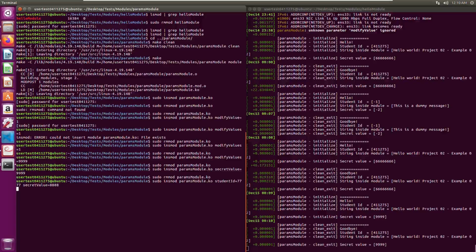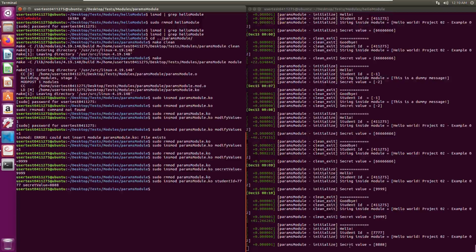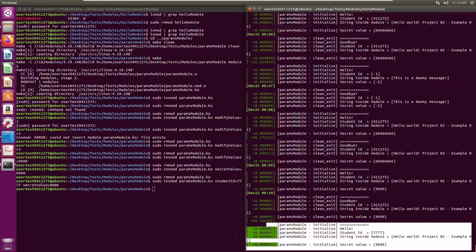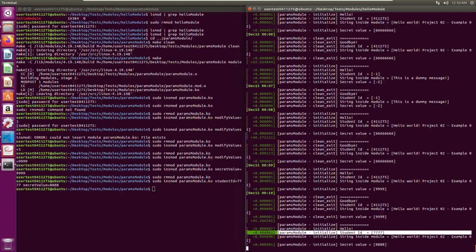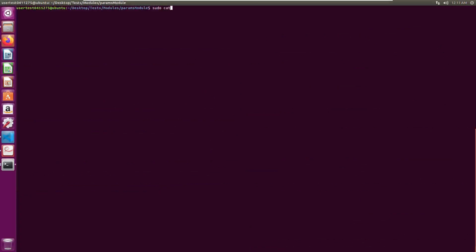Here I tried to load the module with another student ID and secret value, and you can see the values are actually changed in the output messages. The parameter values are actually stored in files, and we can dump them out in the console.